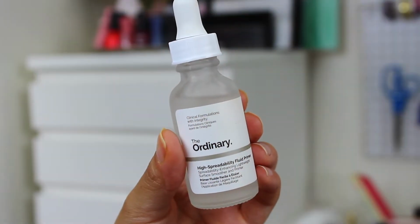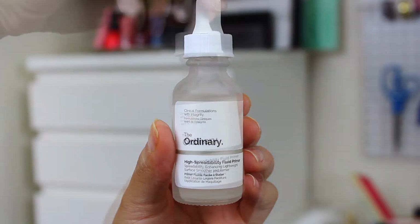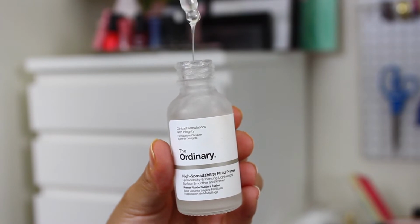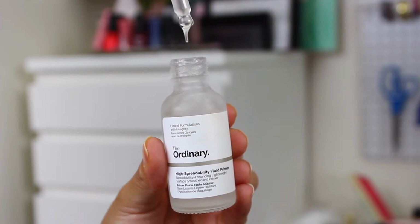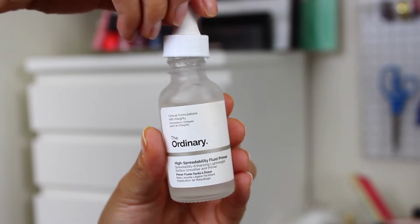So now that we're done with the swatches, I'm going to go into the demo, but I'm going to go ahead in with their primer, the Hide Spreadability Fluid Primer. I have tried this before and it does feel really nice. The texture of this is a little bit weird to explain, but oh my god, a little bit goes a long way. This does feel kind of like a liquid silicone primer, and it does smooth out your whole face. So I'm just going to add a little bit on my forehead, in between my eyebrows.